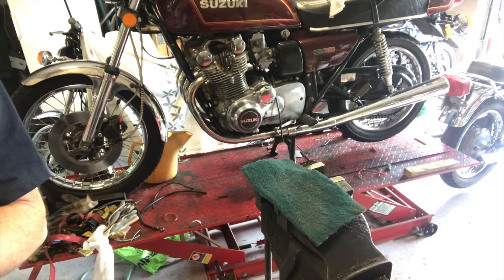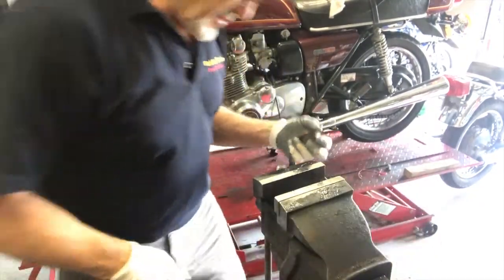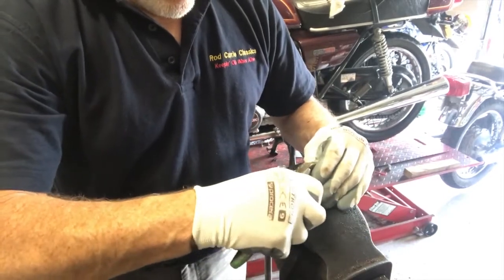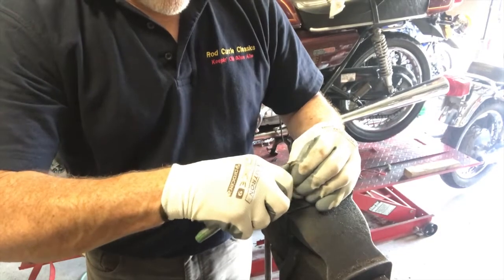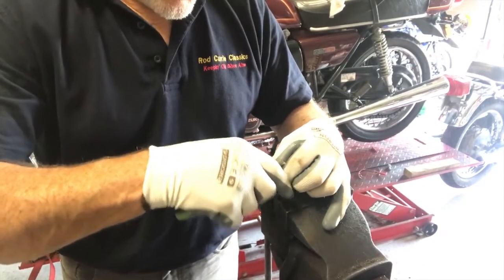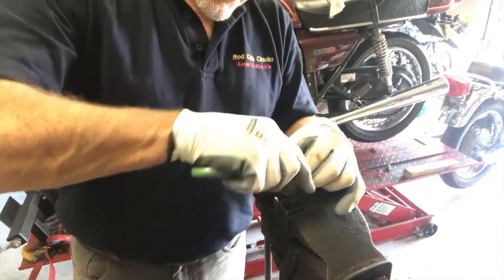I'm going to put this back together. I'll just use a bit of brake fluid to lubricate it. Right, now I've got all the crud around the brake pad. So once again, I'll start off initially with my modelling knife. I'm just getting the heavy stuff off here, as you can probably see. Now it's this that was stopping it, this that was binding it in the disc, in the caliper. So once this is off, and I polish the edge of this brake pad up, we'll find this will probably slide in and out really quite easily.